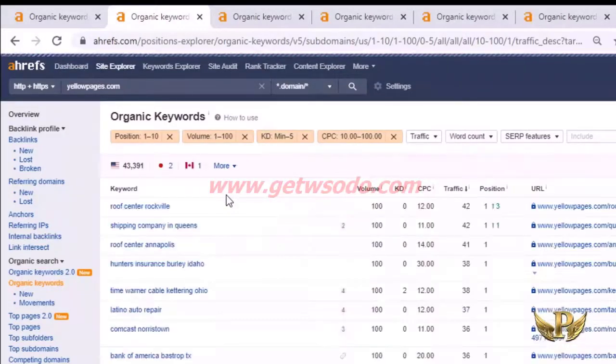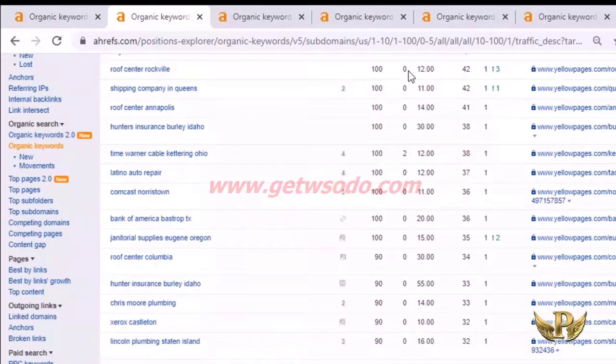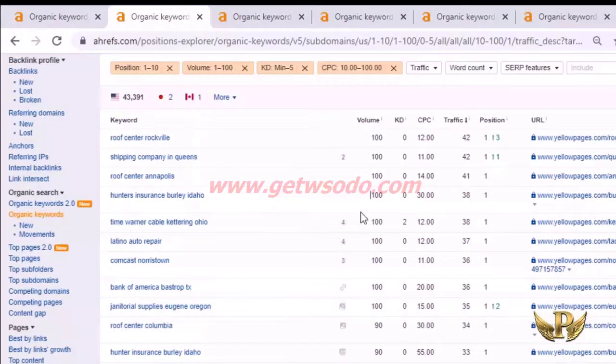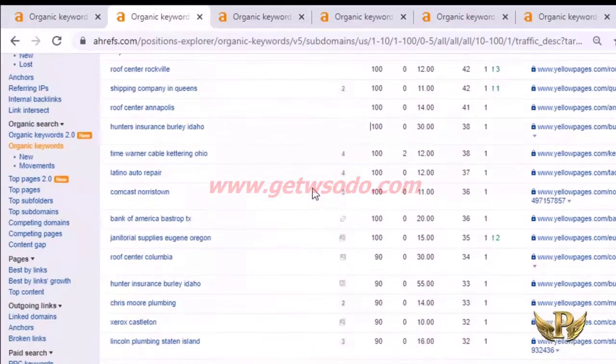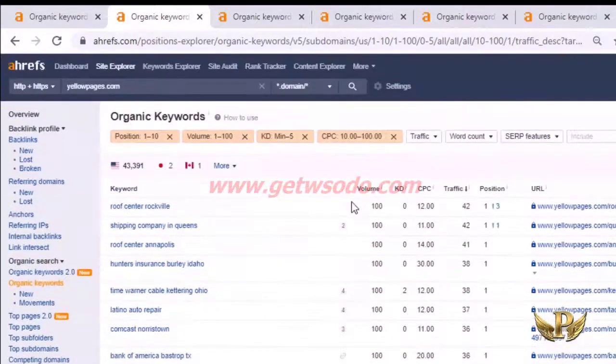Those are probably pretty easy to rank for. Yeah, you see the keyword difficulty 0, which looks like that's a company, but yeah, you got to know these Yellow Pages, really the ideal page you're looking for, if you want to rank, make it easy on yourself.